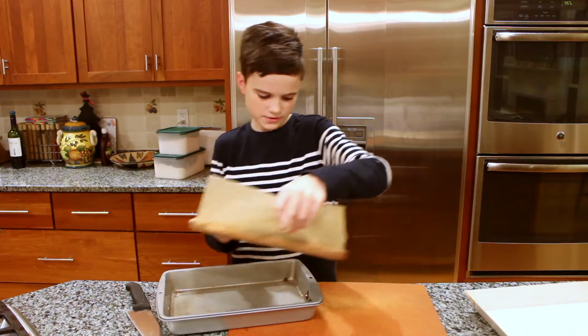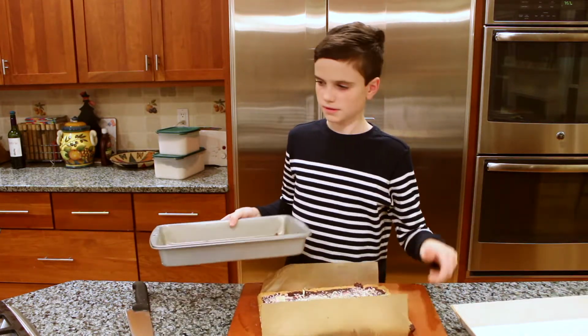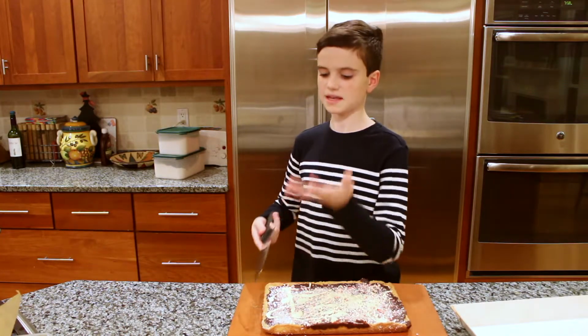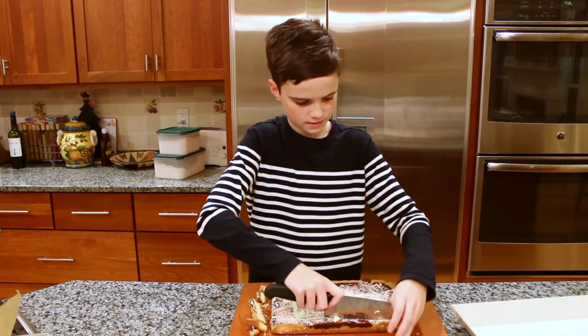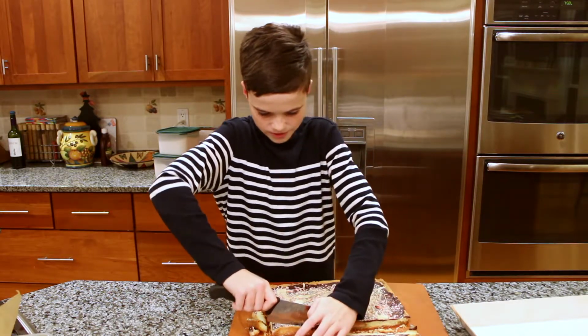So, you're just going to take your shortbread out, parchment out from under it. You might notice these sides are kind of ugly. You probably want to take those off. Well, great, that's what you're going to do. You're going to do that the whole way around. So this is just going to make it a lot prettier.